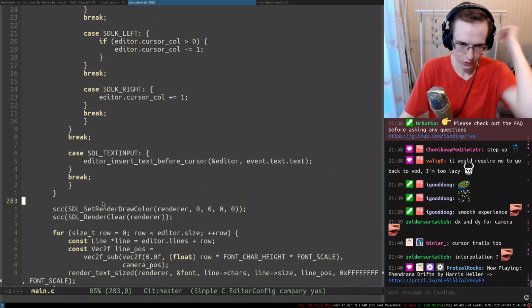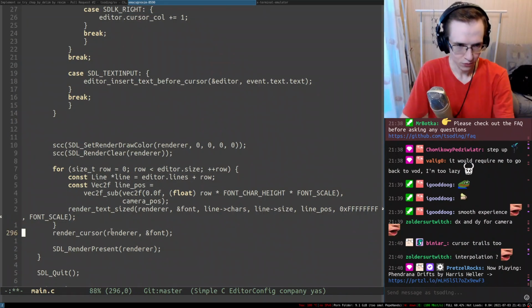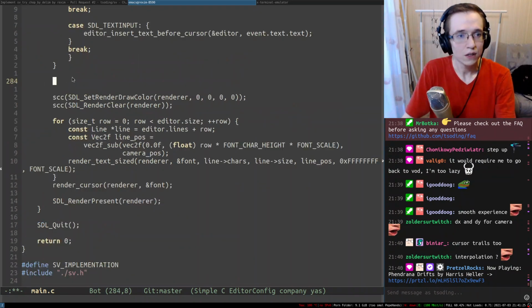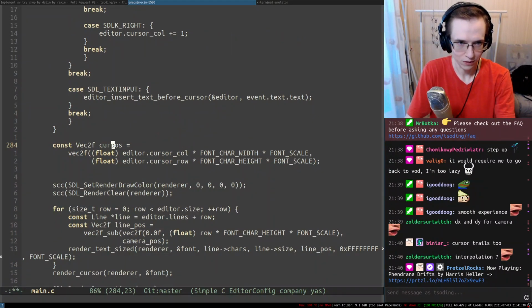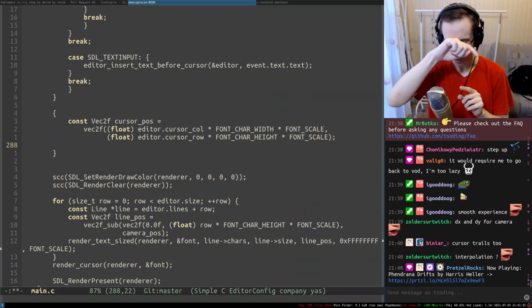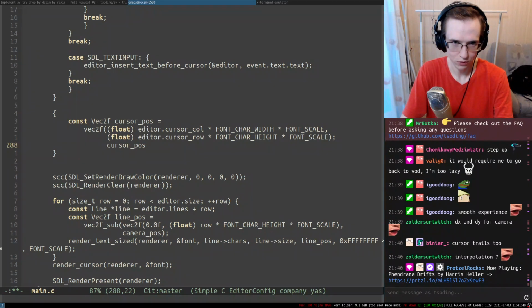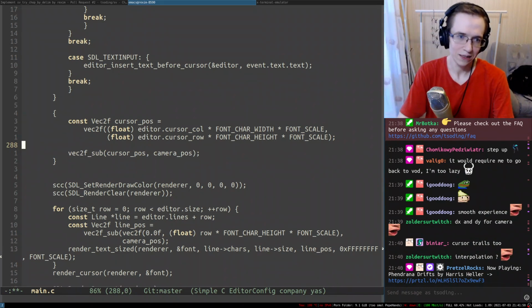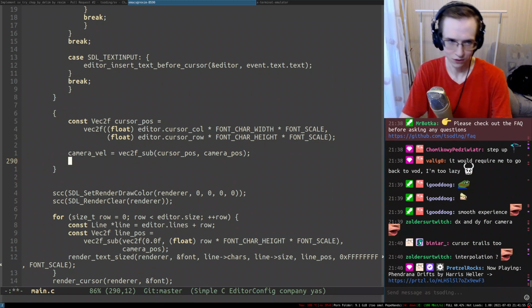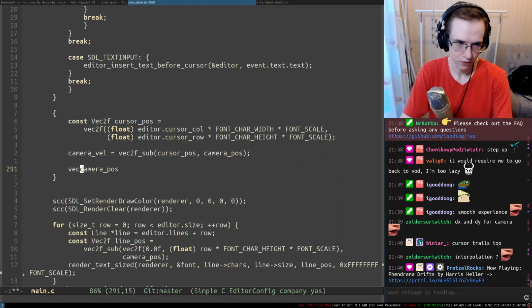Now on each frame, as we update everything, we need to figure out where the cursor is located. We already kind of know, so this is the cursor position. I can take the position of the camera and the cursor position and subtract one from the other. So here's the cursor position, vec2f sub, and the camera position. That gives me a direction in which I have to move, and I might as well put it as the velocity of the camera. I'm updating that velocity every time. Then we do something like camera position, vec2f add, adding camera velocity, but we also need to multiply it by time. So do we have a DT for that?